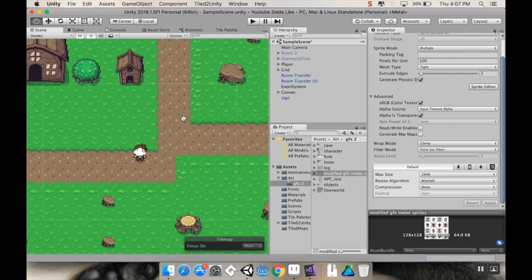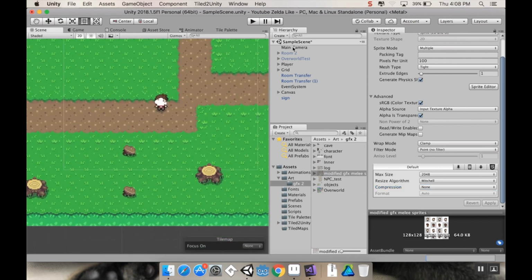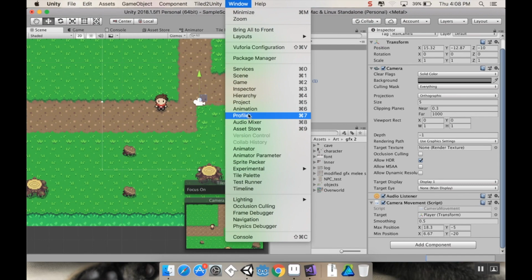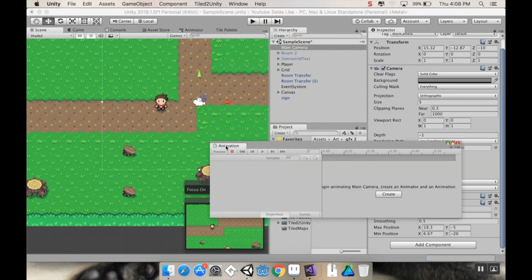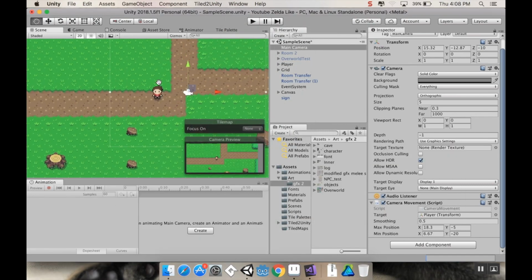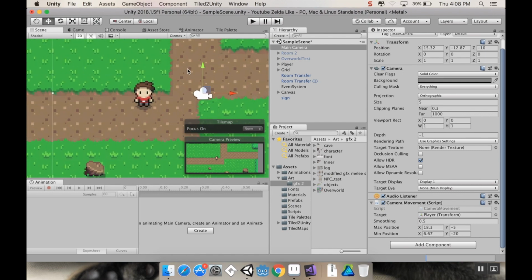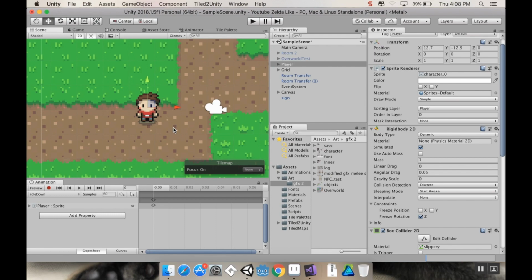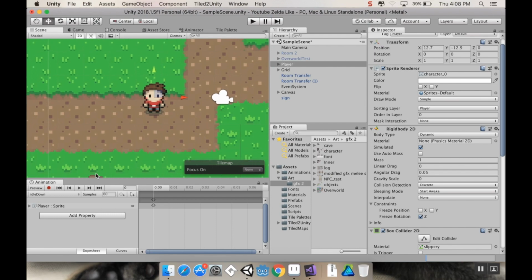The next thing I'm going to do is make those 4 animation frames. So for ease of seeing the player, I'm going to move my camera over a little bit. I'm going up to Window to grab Animation, and I'm going to dock that right down here so that I can see both my animation window and my player. And let's click on Player so we don't have to worry about that camera view.